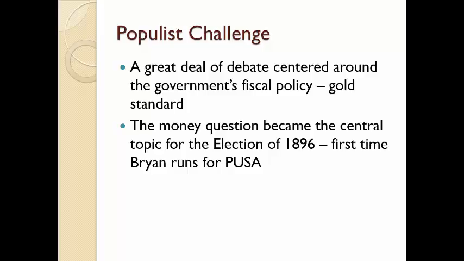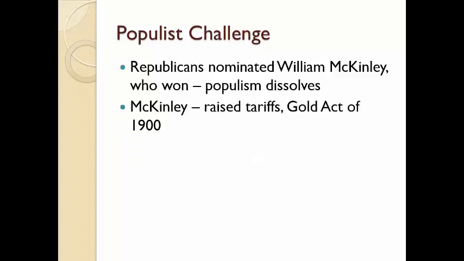And at the end of the speech, the people are stunned. They can't believe what they're hearing. And all of a sudden, people stand up and they're cheering and they want Bryan. They elect Bryan as the nominee. And he's not even really a member of the Democratic Party. And so what happens is that the populist movement is fused to the Democratic Party. When William Jennings Bryan runs for the president for the first time, it fuses the populist movement and the Democratic Party together. Well, the Republicans nominate Bill McKinley, who probably wins.